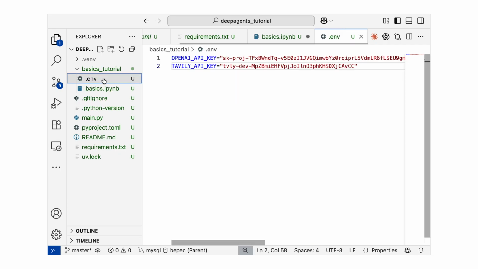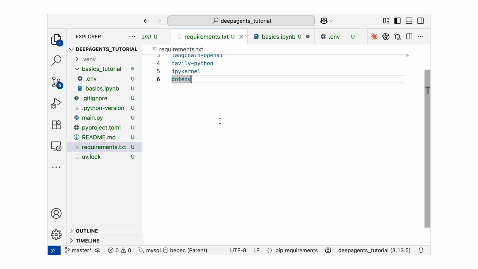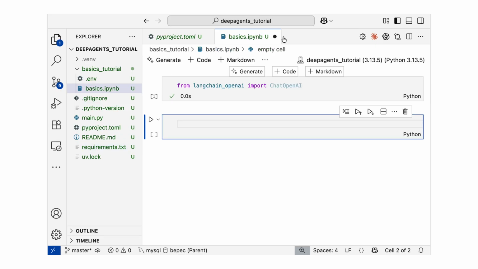So once you got your API keys, you add them in your .env environment variable file. And after adding it, you can simply press Control S. I always use this as a practice. Sometimes if you miss Control S and you just try running it, it may not detect the changes you made and you are unable to do those operations. So let me just close the environment variable file, requirement done.